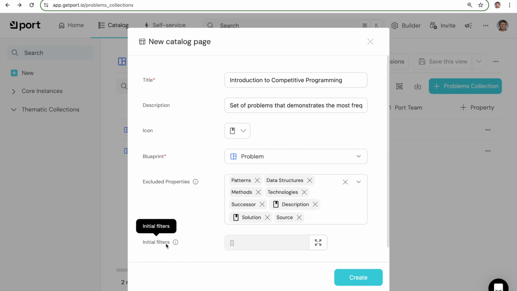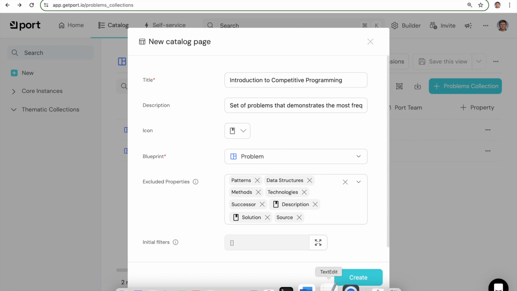And initial filters, this is very important. We need to filter the problems, because what we want to show here is only problems that belong to this collection of Introduction to Competitive Programming. We already have a blueprint called Problem Collections, and that blueprint already contains a set of problems that belong to that collection.